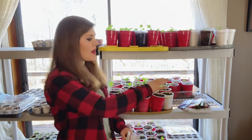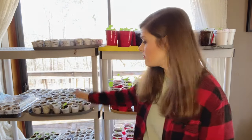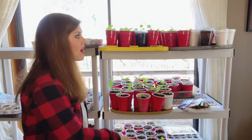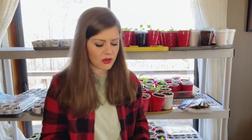That's why behind me, I've got all of these transplants. I've got my seed starting cups. Look at that, it's dozens. This is just one piece of what I've started. We've got tons, we're going to have tons. These are all brassicas, cool weather crops. Over here, I've got some herbs that I'm starting. These are not on heat mats. I've got another location that is. So let's just get right into companion planting.